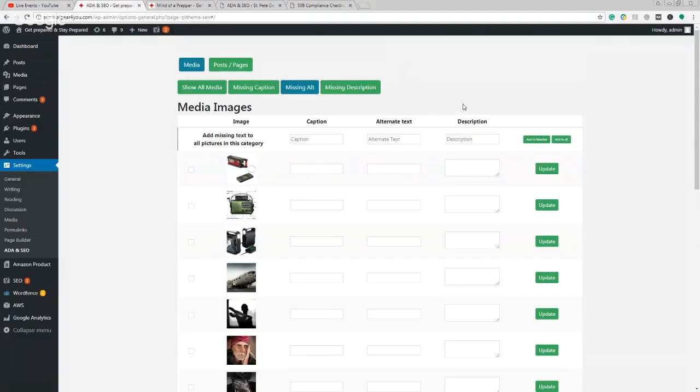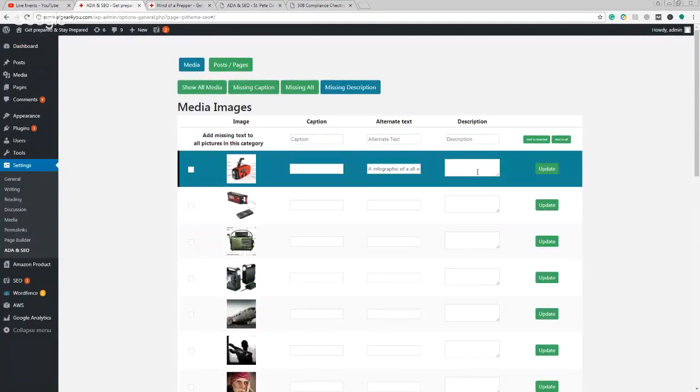It's amazing for that. Then the other one here, and this is where the SEO comes into play, is the missing description. This is what Google searches. This is how Google understands what your photo is about. So if you're also trying to gain SEO, you come in here and you put a good description. Flashlight with radio and hand crank. So now when someone searches for these things, Google at least knows that this photo is associated with keywords like flashlight with radio and a hand crank. You could also throw in solar power, all kinds of stuff.